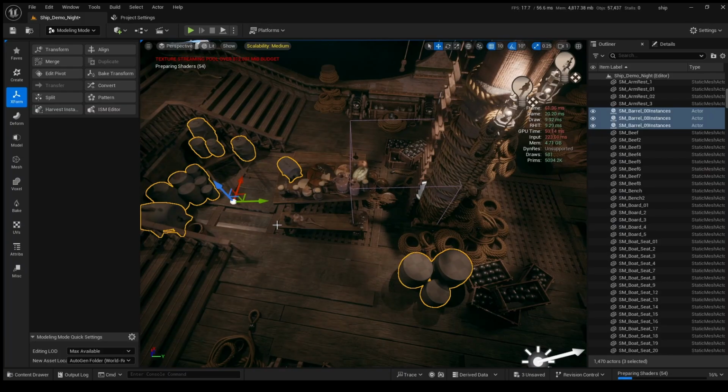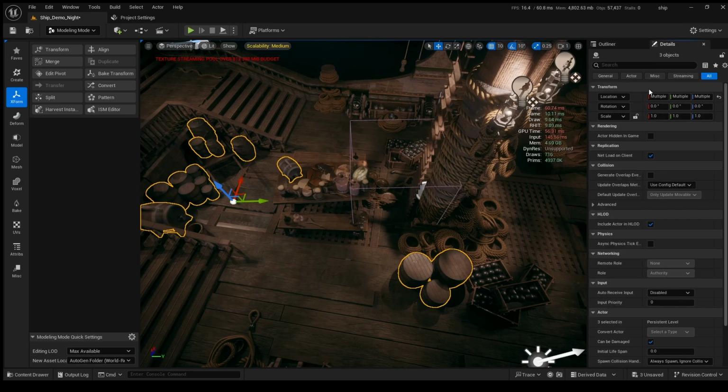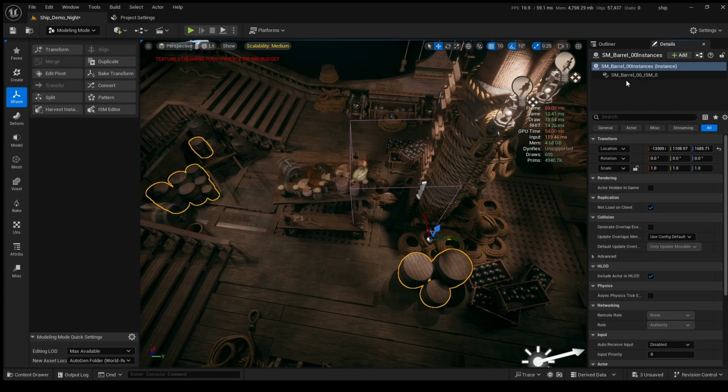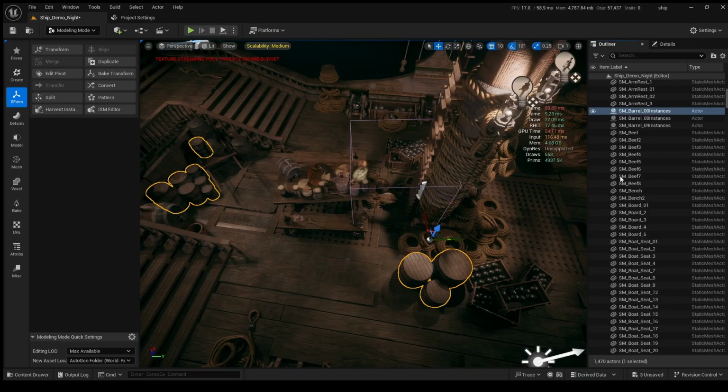Now these have been converted into an instance static mesh. If you go to the details panel and select it, here you can find that earlier we had many meshes of similar type. Now it has been reduced.